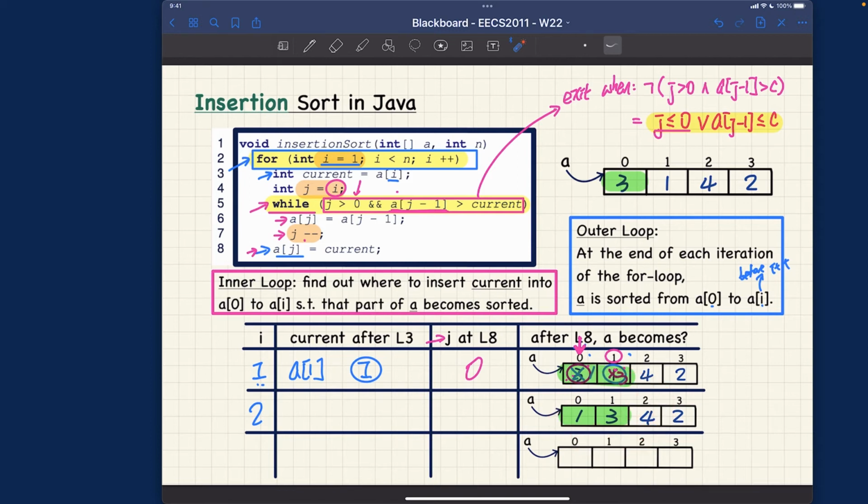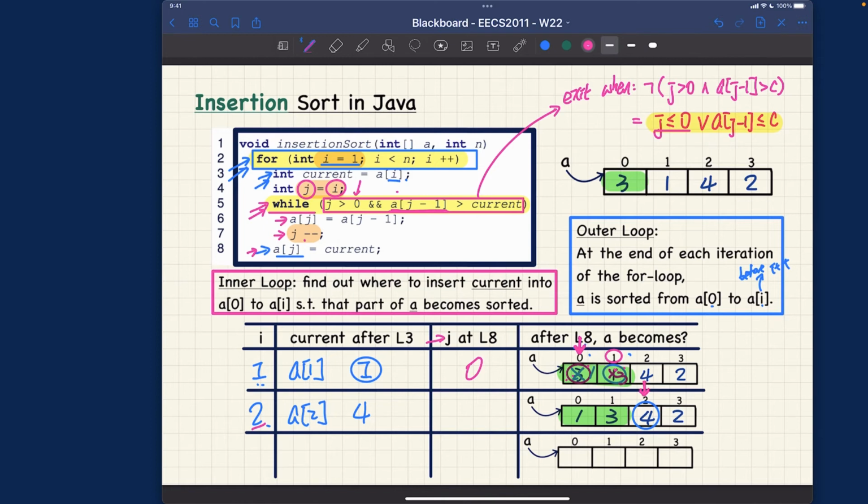All right, let's now take a look to see how this is done. And what we'll see is we're going to execute this for loop again. And then what is the current? Current is going to be A[i]. A[i] will be A2. So A2 is this 4 over here. That makes sense. So that'll be A at index 2, which will be the value 4. All right. And then we're actually going to now try to execute the while loop. And don't forget, J will be initialized to be the value of I. And so that means J will actually start with I being 2. So that's where J will actually start from.